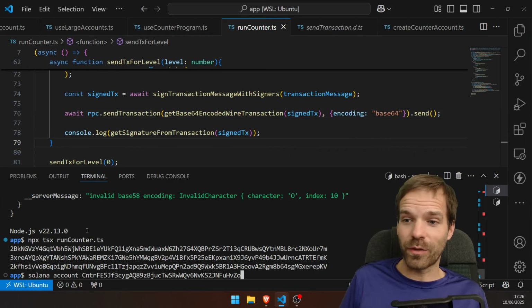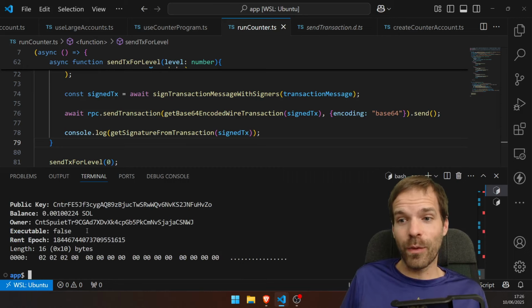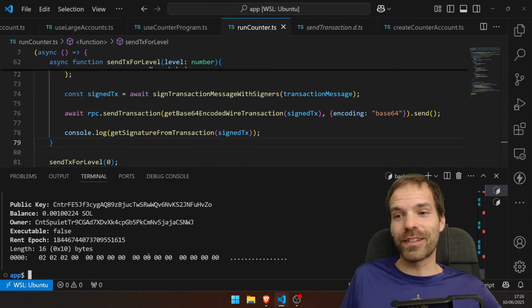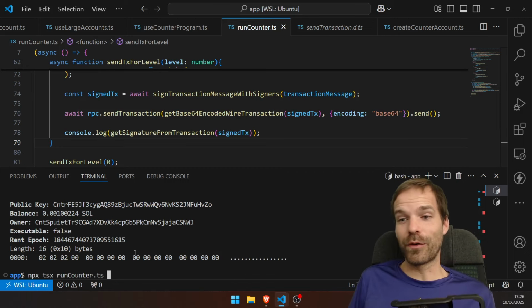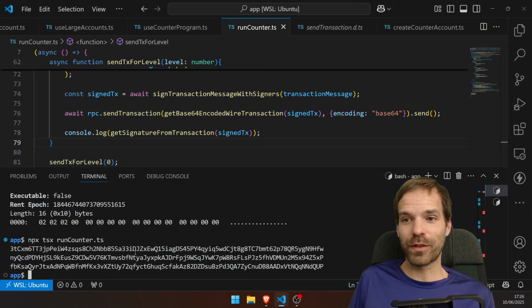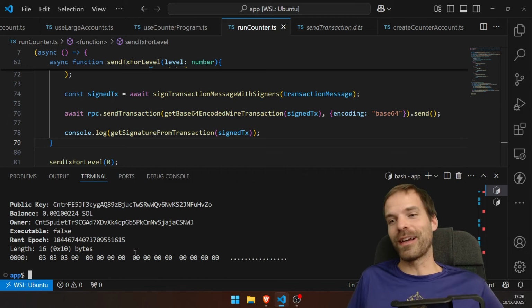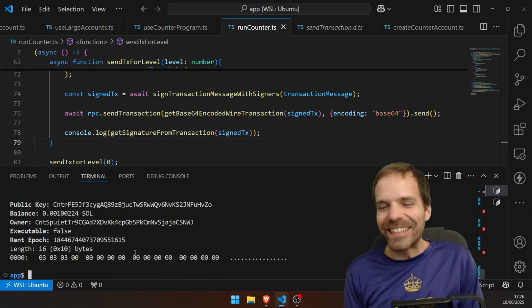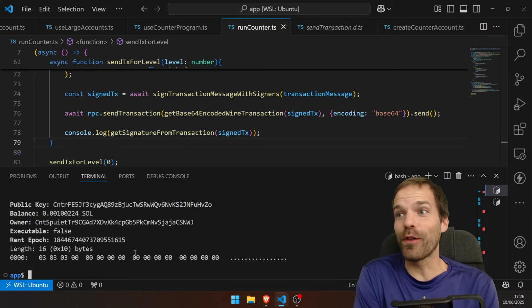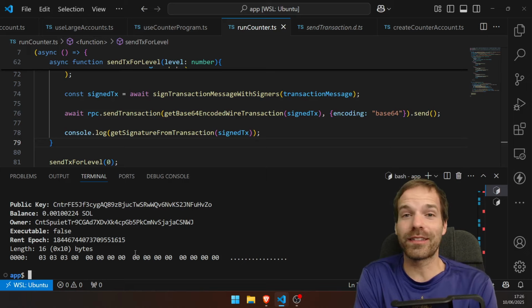I'm not waiting for any results. Let's see. Yeah, they were sent. All of the counters went up. And if I run it again, 3 transactions, all of the counters went up. So, I mean, I can now basically just burn all of my Sol sending those transactions and then hope that some don't get sent or something.